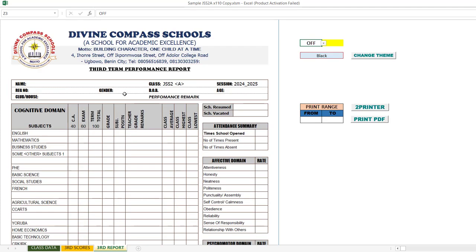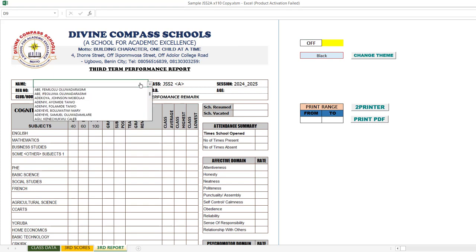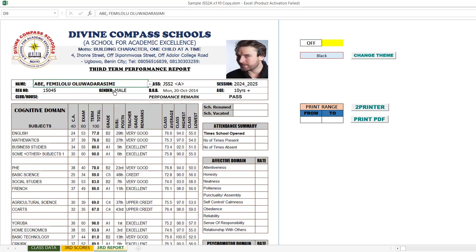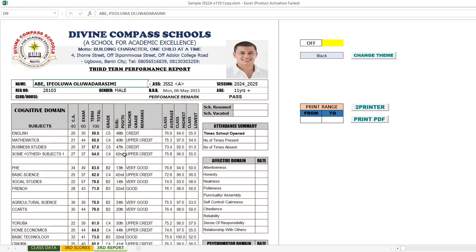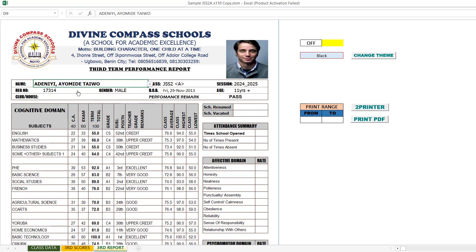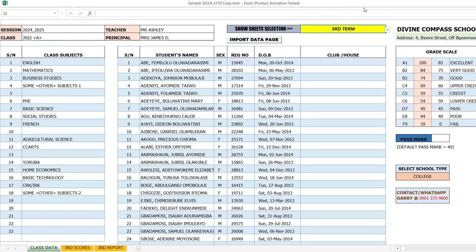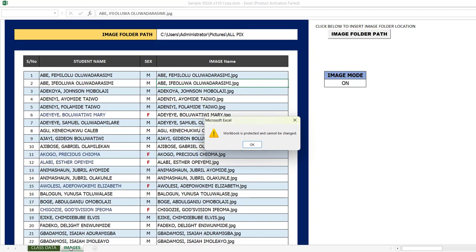And so that's how this template looks. Now let me show you how I've inputted my images. If I go to class data and the images section and click on images here, right, good.